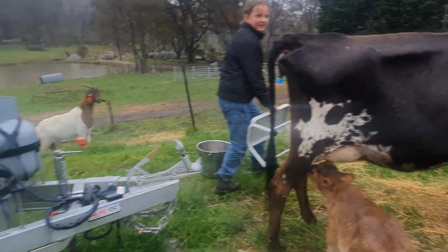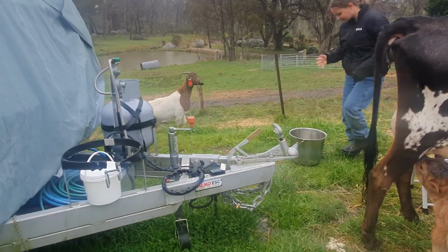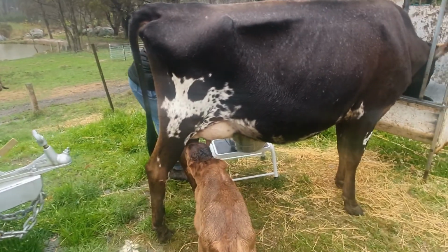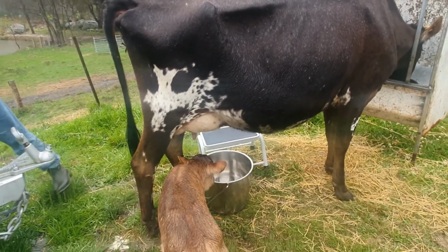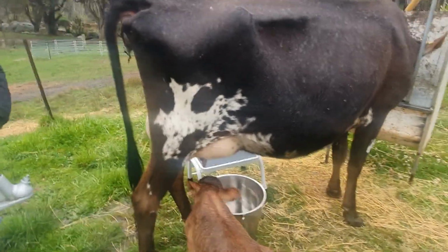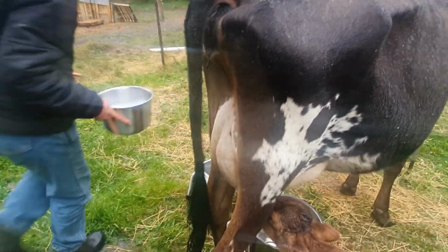And the Vaseline. Put some Vaseline on there. Hello, Reddy. We'll put some Vaseline on our fingers so it's easier and doesn't hurt Lily's teats. Oh, it's okay. He's like, what's that? But before we do that, we're going to give her a wash. So let's wash some warm soapy water all around her teats.